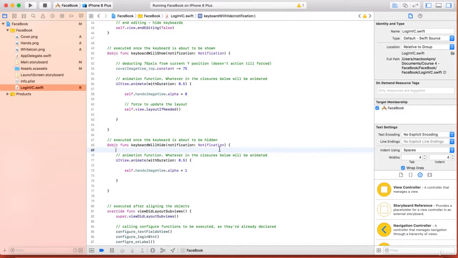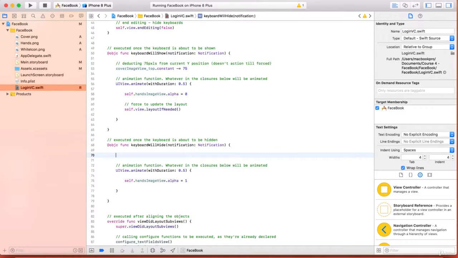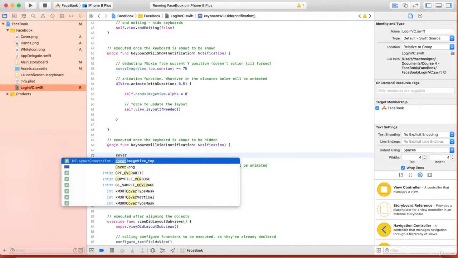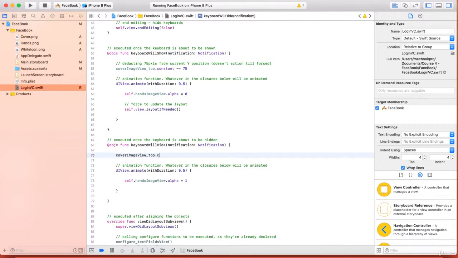The same we're doing when the keyboard is about to be hidden. So we write cover image view top dot constant, and what do you think we need to do then? Exactly. Here we deducted 75 pixels, so here we need to add these 75 pixels.